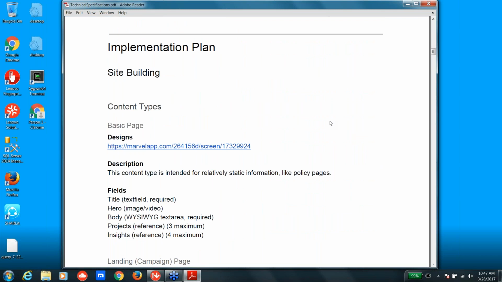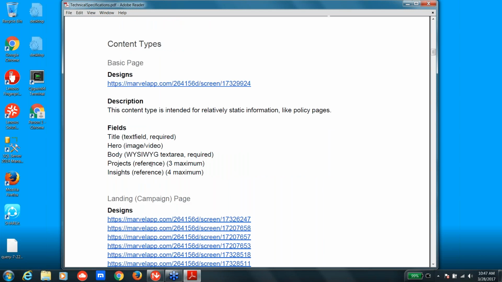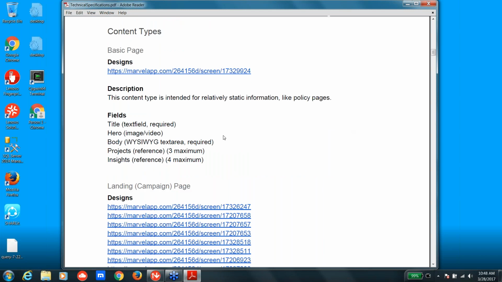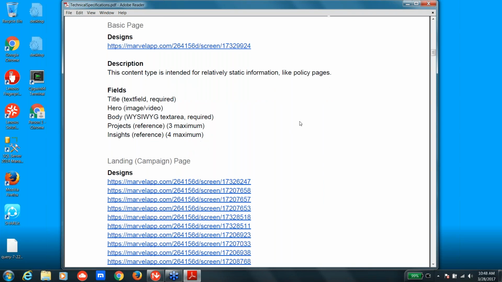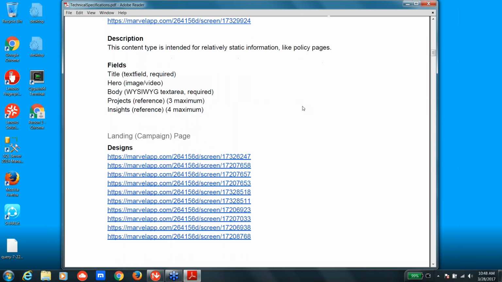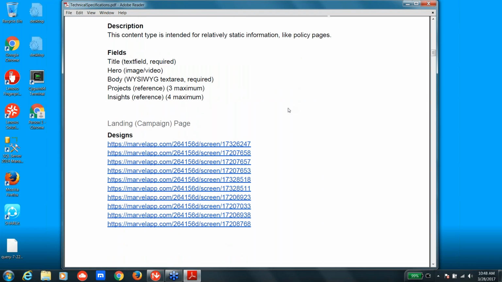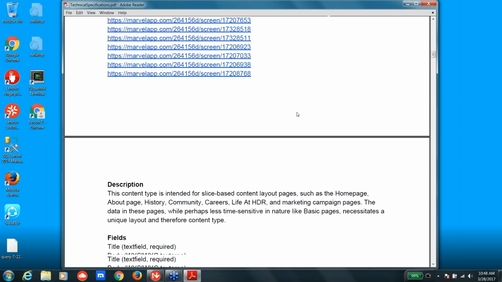I think the interesting part in terms of Drupal 8 architecture is this implementation plan. This is exhaustively describing the content types that are being created, how they're being created, and how they reference each other, which is really what's interesting in a Drupal 8 project. So you see the reference fields here. Those become really powerful and useful. And when you're defining custom entities, maybe not every entity is a full content type, and you need to start thinking about smaller entities in your project.